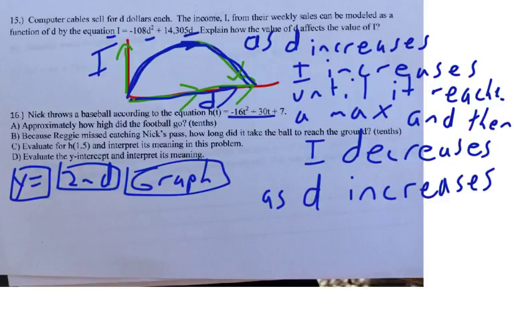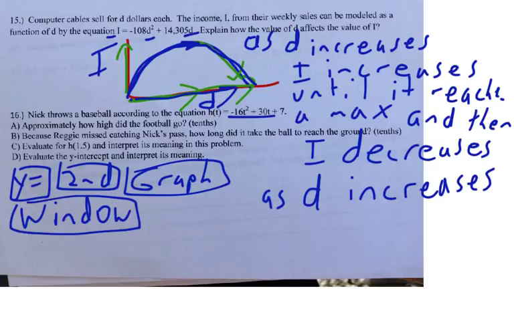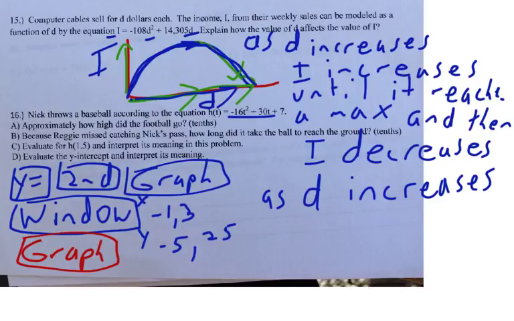So I'm going to go to my window and set my x min to -1 and my x max to 3. And then for my y, I care about when it's above the ground, so I'm going to pick a value just below the ground for my minimum, maybe like -5. And then the maximum, 21 is the biggest number I see, so I'm going to go with 25 and see if that works out for my window. All right, and then I hit graph, and my numbers worked out really well. I can see exactly what's going on.